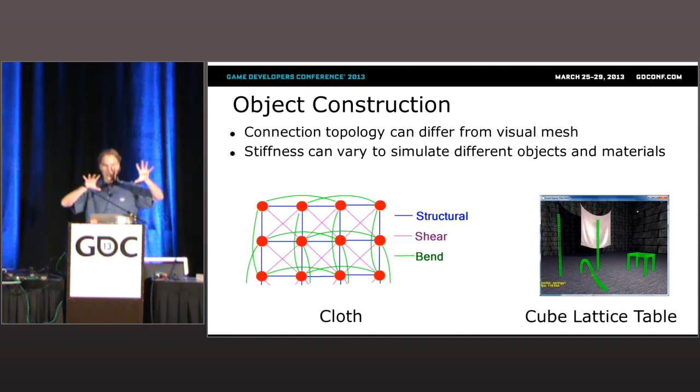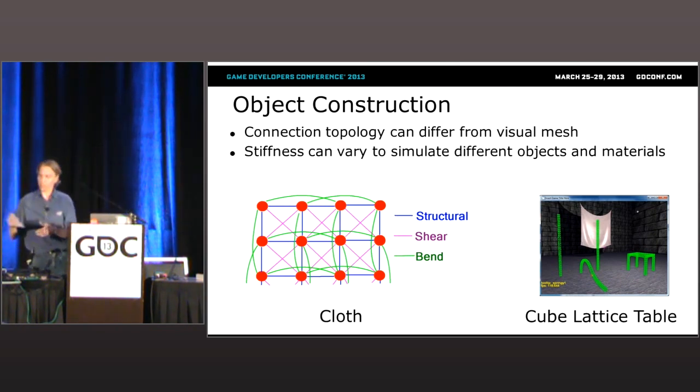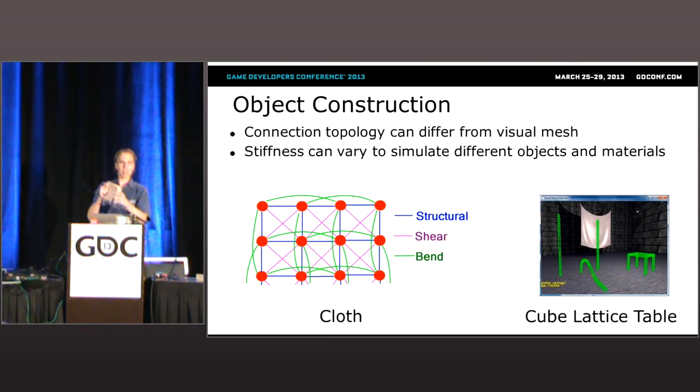You've got a whole bunch of vertices or points, and you're going to create strong connections with their immediate neighbors, because cloth doesn't really stretch or compress all that much along that dimension. Then it might shear a little bit like this, but there'll be some resistance to it. So for every vertex, along the diagonals, you're going to create a slightly less stiff connection between them. And to resist bending, something bending over like this, you have connections between every vertex and the one two over in each direction.